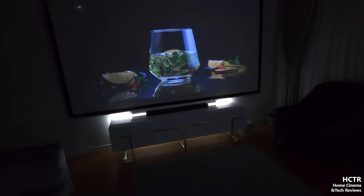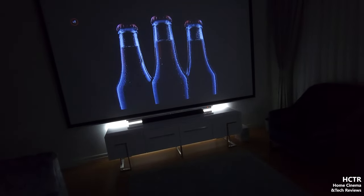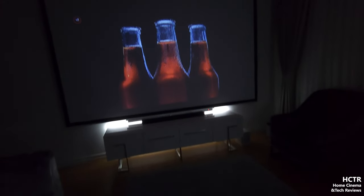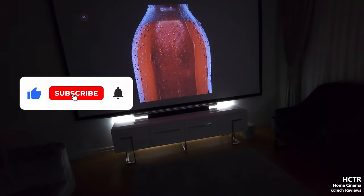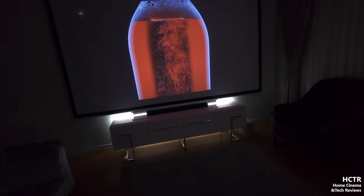But definitely, I watched three or four Netflix series from this projector, and I didn't realize that I didn't want to go to my expensive 4K projector. It was enough for me for the size of 100-120 inch. So it's a little difficult for me to explain or understand how sharp it is.